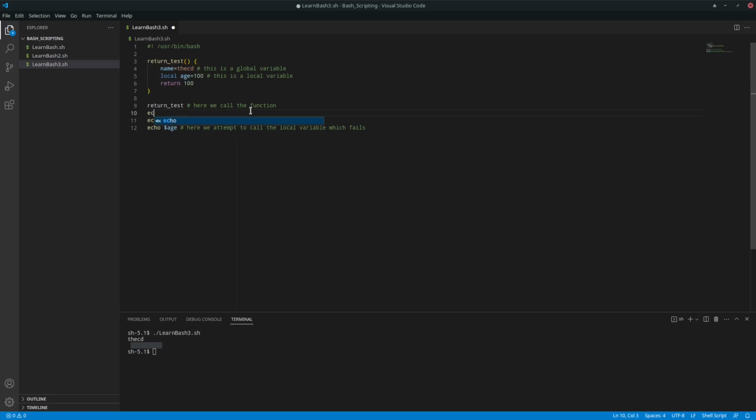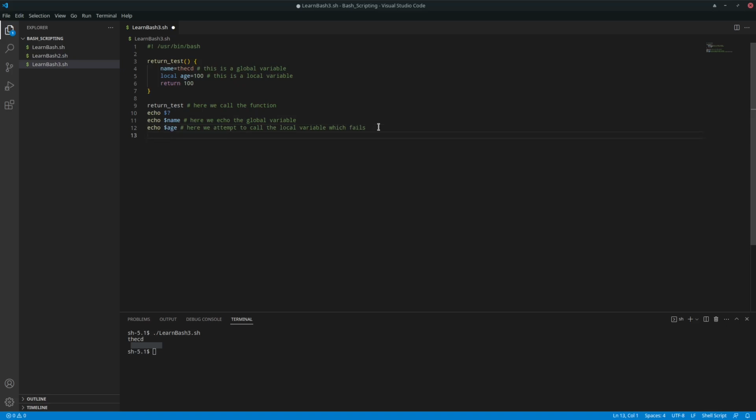So first, to echo out or to access that return code from this, the way that you do that is with the $ sign and a question mark. And what this is actually doing is it's accessing basically the success code or the error code of the last operation that the bash script did. So when we access it here, we should get 100.